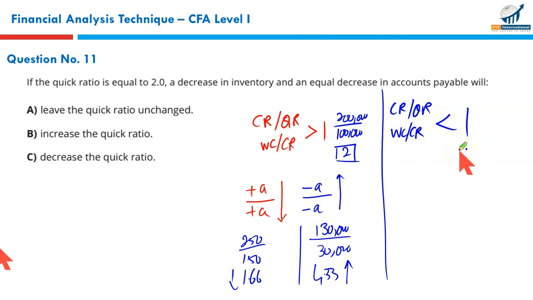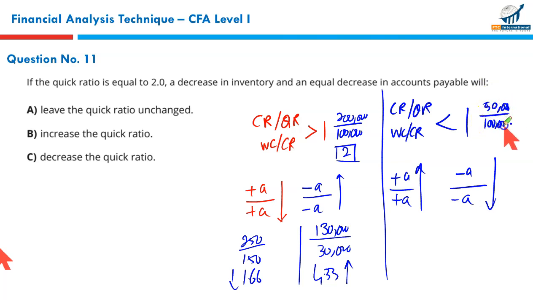Now, if your current ratio or quick ratio or working capital ratio or cash ratio, for any ratio for that matter, if it is less than 1, and if there is any increase in the numerator as well as denominator, the ratio would improve. And if the same number is deducted from the numerator and denominator, the ratio would decline. Let's test this. Let's say we have our current ratio 50 by 100, which means it's 0.50. And 0.50 means less than 1, right?